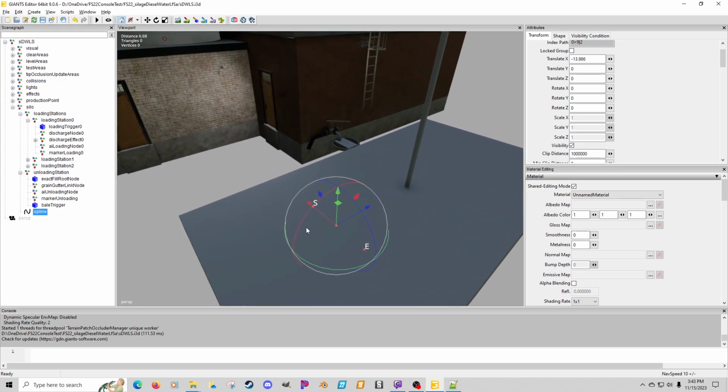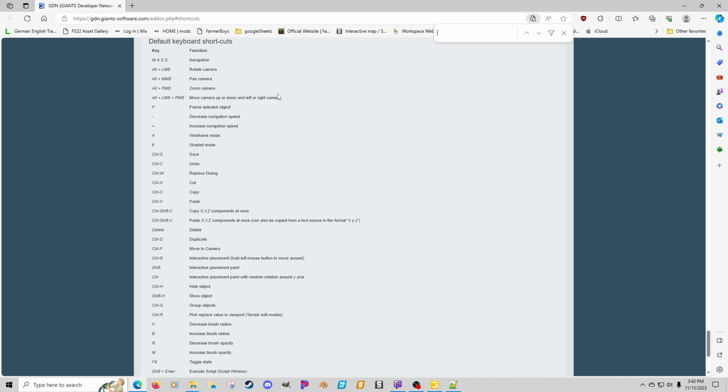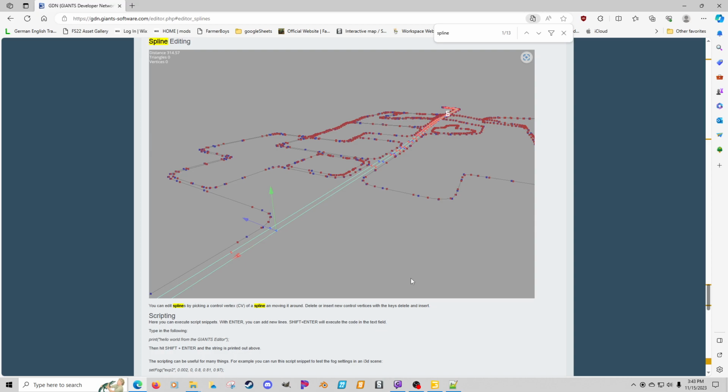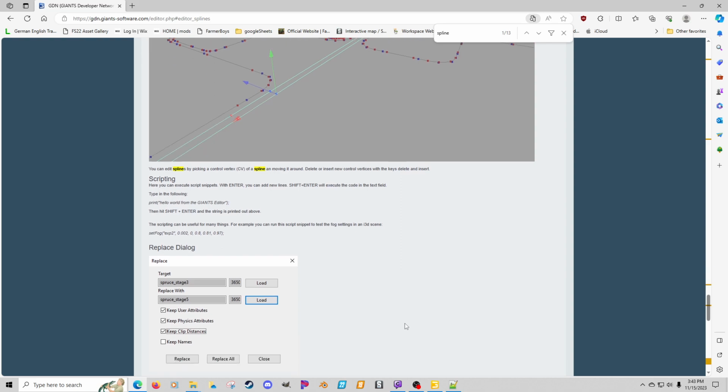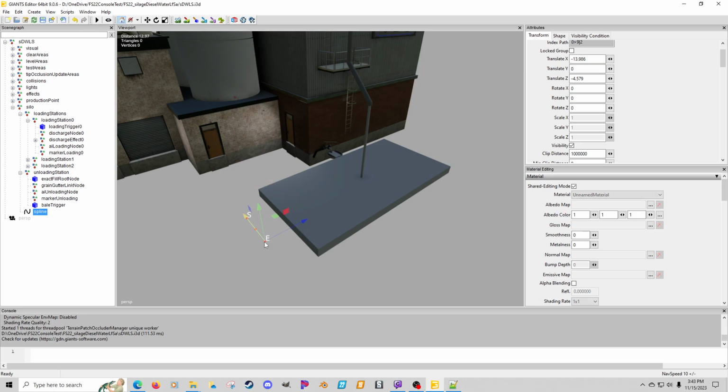I can't remember how to get in to edit these splines. Spline editing. By picking and control. There we go. That's how.